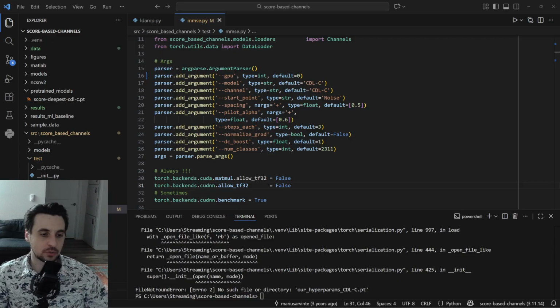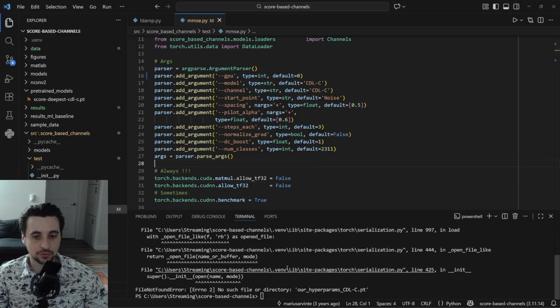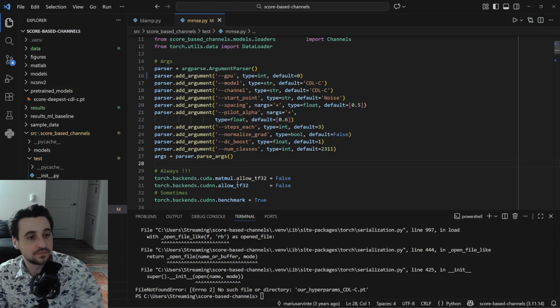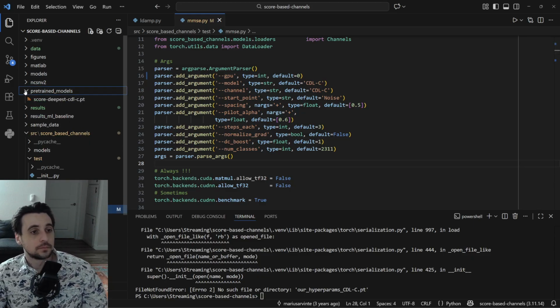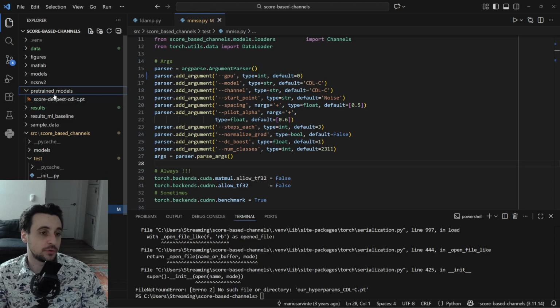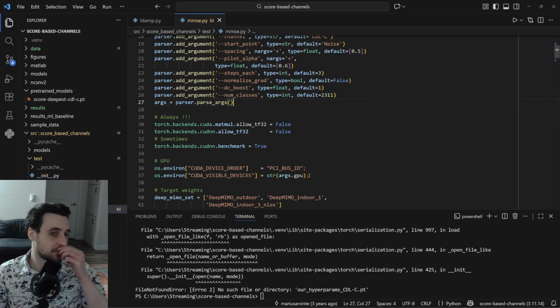Oh no, this one needs hyperparameters too. We should have uploaded these to pre-trained models too, right? Like the best hyperparameters we tuned.